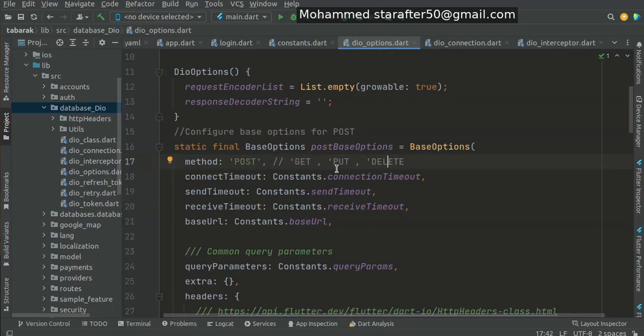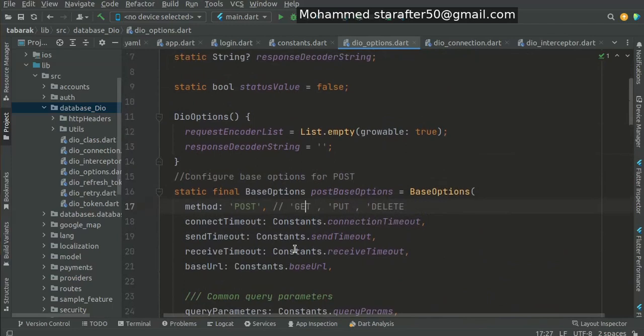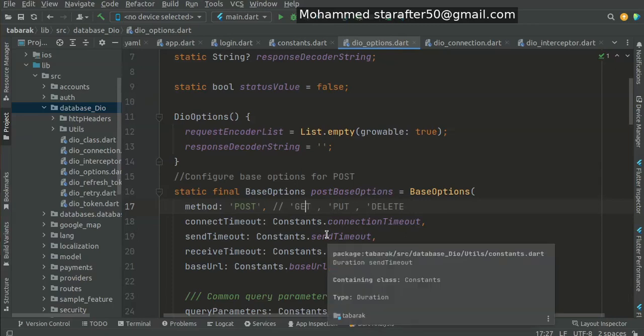It is better not to create one base options and apply it for all these methods, because the configurations are different. Here we are sending data, here we are receiving data, and therefore the configurations that we will handle in the options are different. So it is better to create a base options for each method. Okay, so for each method, and your code will be neater, because when you're dealing with a post, you know that you have a base options for the post. When you have a get method, you have a base options for the get, and so on and so on. Okay, so that's point number one you take care of.